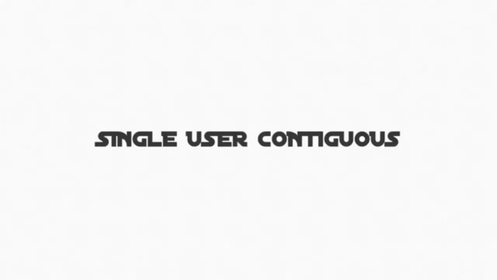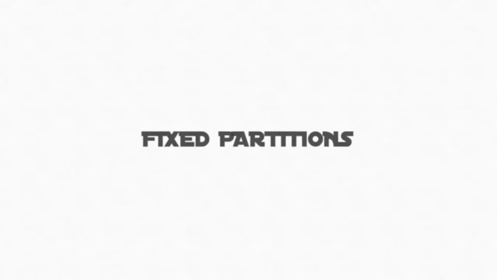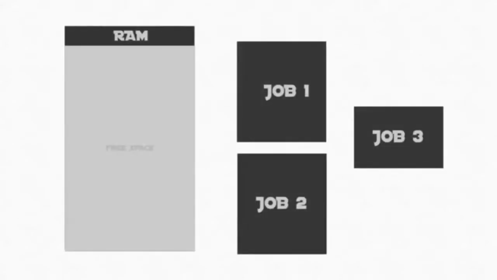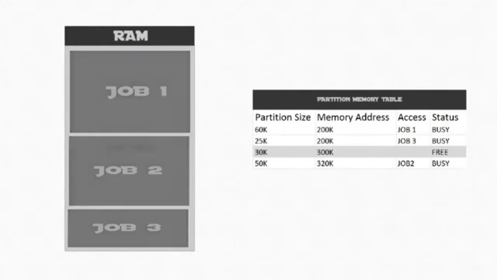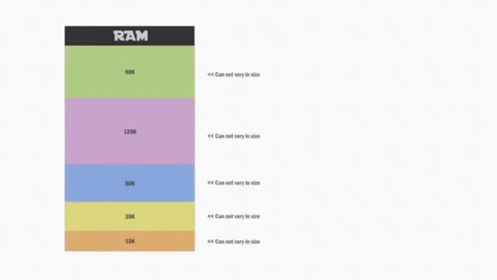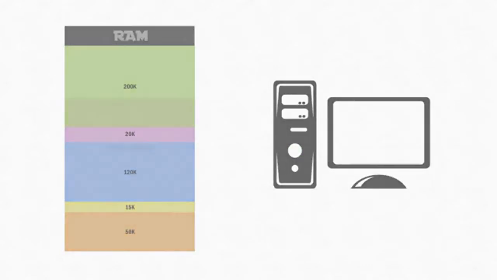This scheme is considered impractical for today's modern operating systems, as it would be very slow to process all of the jobs on demand. But what if you wanted to store 2 or 3 jobs in the memory? This is when fixed partitions came along, allowing allocated partitions to contain more than a single job at one time. All of the partitions were stored in a partition memory table to keep track of partition usage. The sizes of these partitions were static, meaning they could not be changed unless the system was rebooted, so you could see how this would be a problem.